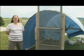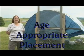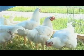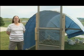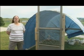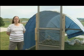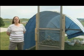Also, you need to use age-appropriate timing for putting your birds on the pasture. Young birds are not able to adjust their body temperature for environmental conditions for about the first 3 weeks. So it's important to provide them with supplemental heat during that time. Obviously, it's going to be hard to put supplemental heat out on pasture, so typically broilers or growing chicks aren't placed till after 3 weeks of age.